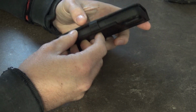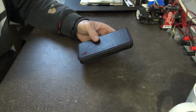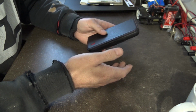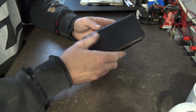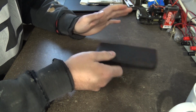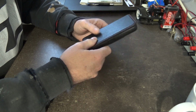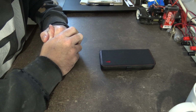So, to give you a bit of insight on what I do, I'm not one of these posh businessmen, I don't walk around with a briefcase and all that kind of stuff and sit in an office all day. I work on a construction site. I'm a bulldozer driver, so I work in a dirty environment. So this case, although it stays in my bag, which is in the cab of the machine all day long, apart from when I get it out and have a look at things, it doesn't get dirty or anything like that. But just to let you have an idea of the environment this case has been subjected to, it's not sitting on a desk in an office, because I'm not a posh businessman.